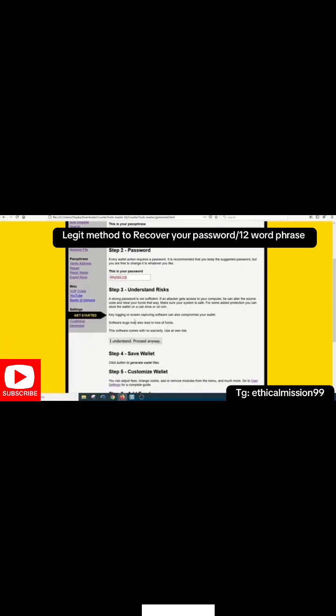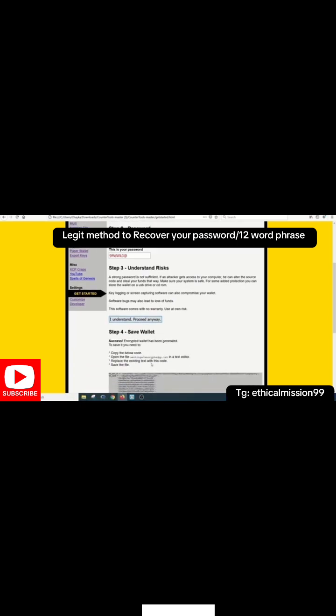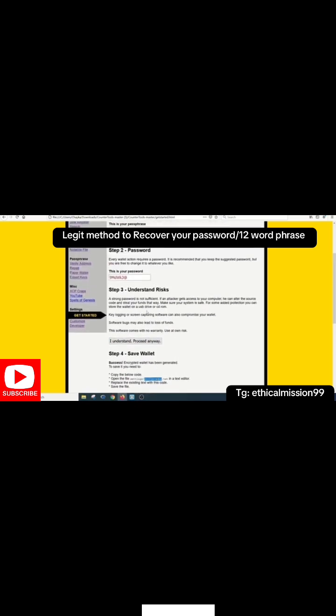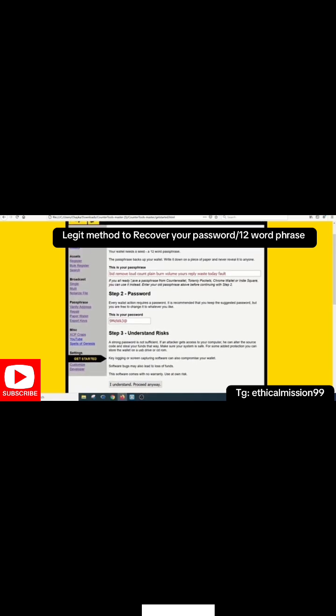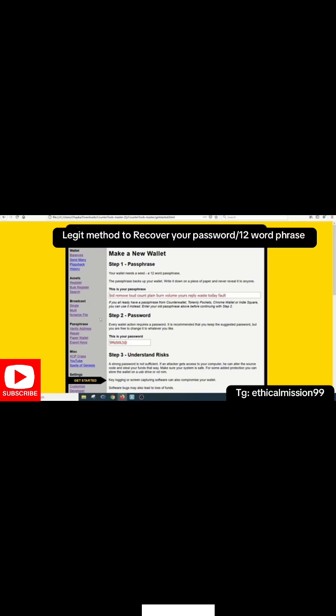Anyway, I do have my passphrase encrypted. In my case, it's in a file called this, but it doesn't matter. I only need to figure out what my password is. So let's go to export keys. They ask for my password. I can enter it manually, but there are too many combinations. I will never be able to enter it manually.